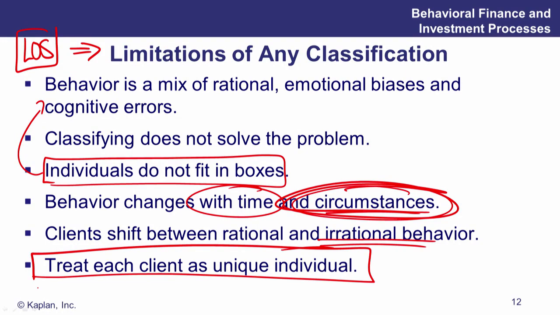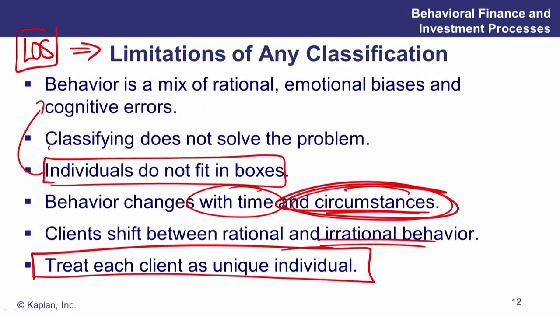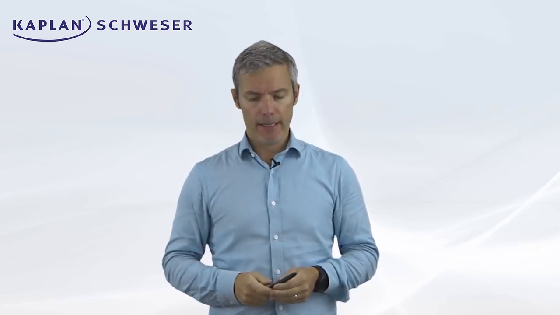The final bullet point here is that every client is unique. That would come through in a common sense observation as well. It's difficult to classify people with labels because every investor is unique. And the other thing I haven't explicitly mentioned here is that, yes, you can classify people as being overconfident or too risk-averse, regret-averse, if you like, but that doesn't really help us to solve the problem. Make sure you're aware of the 3 systems, okay? Barnwell, BBK and Pompian. Make sure you know the labels that are out there. Make sure you know the limitations of these systems. And that's what you need to know for this module.